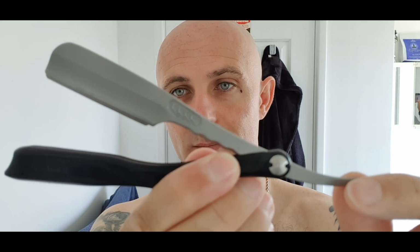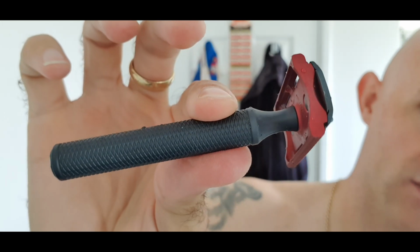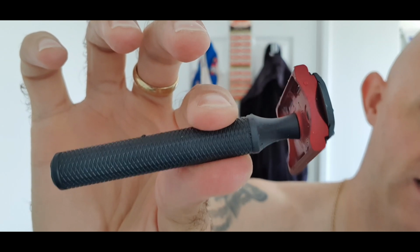The Feather Artist Club stainless steel chevette. The blades just seem to go on and on and on, and that's still buttery smooth. I know I'm only using it for one pass essentially, but it's still super smooth. And then this thing just is incredible. The Carr Christopher Bradley razor in aluminium with the B plate, 0.73 blade gap. A Gillette Ruby blade with about 6 or 7 uses on it now, and it still feels buttery smooth. Managed to go against the grain on my cheeks and round the corners everywhere. I've got a bit of a dark spot there, I don't know what that is. Yeah, I'm blown away by that.